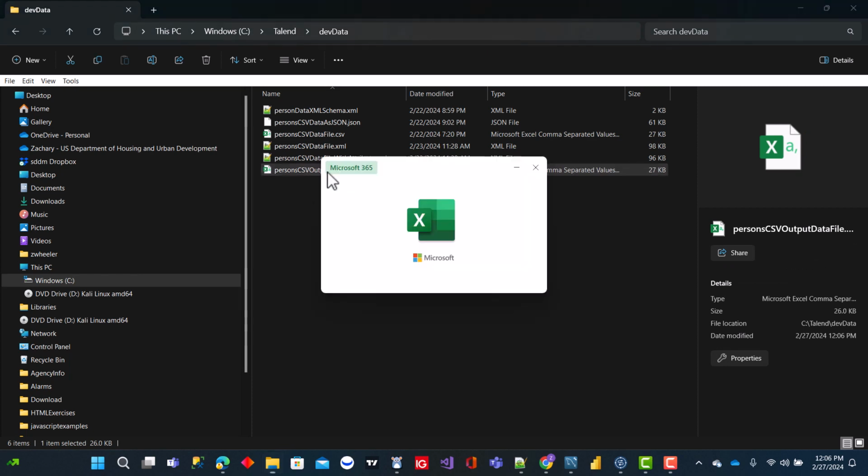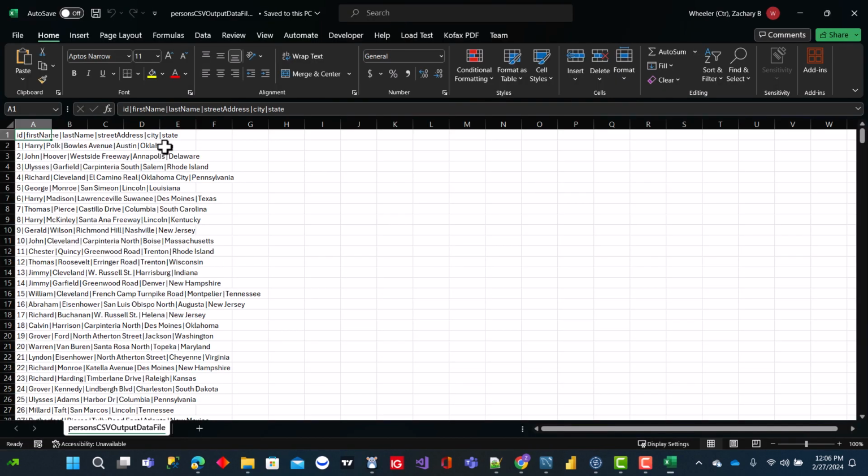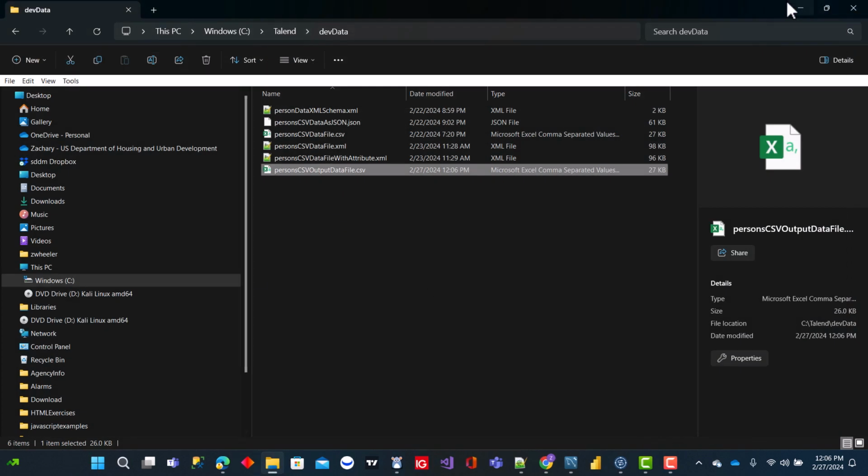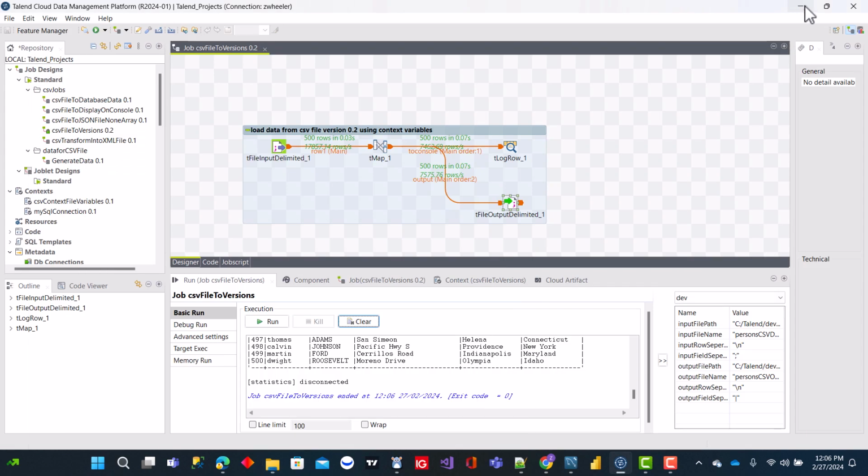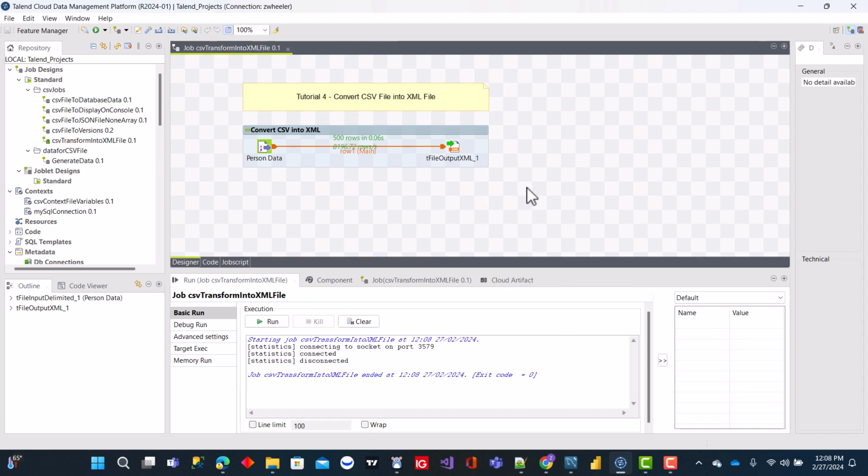It's going to have my header as well as the new separator. Okay. Now what I could do is I could use that, since I created here, it's more global. I can just create it in any of the jobs. And hopefully this tutorial was beneficial and you found some use for it.